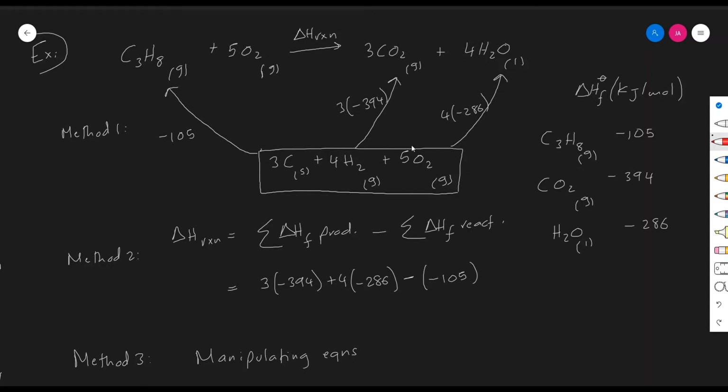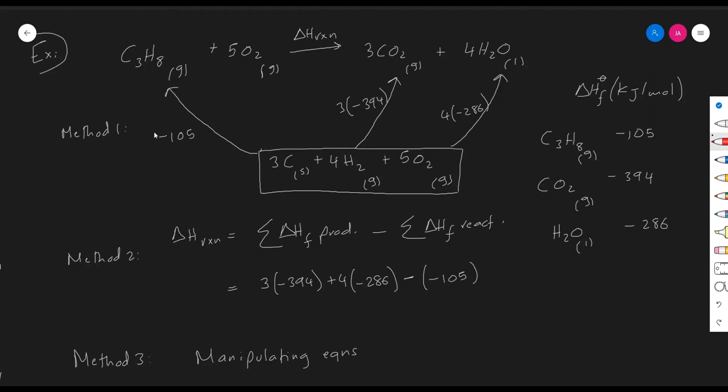would place here are the elements that make up either the reactants or products, and they should be balanced as we covered in our previous videos. And the arrows would be pointing upwards towards the substance according to the definition of enthalpy change of formation, which is the enthalpy change when 1 mole of a substance, such as C3H8, is formed from its elements. Thus, all the arrows for a formation cycle would be pointing upwards, as stated previously.